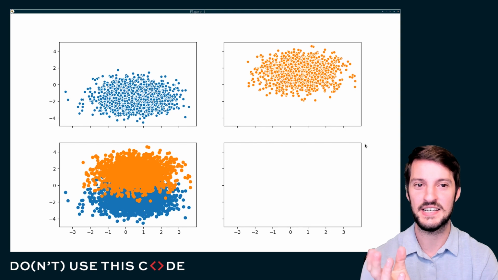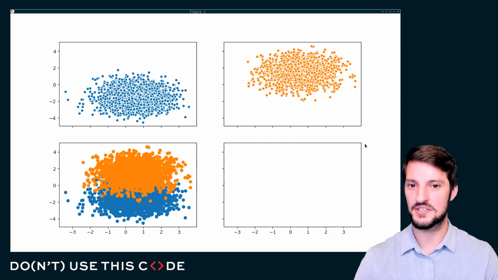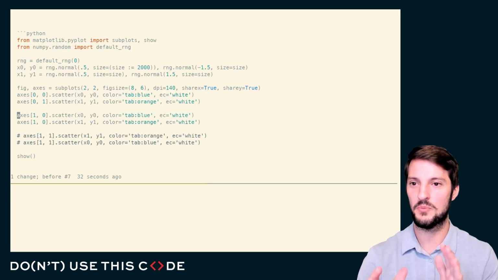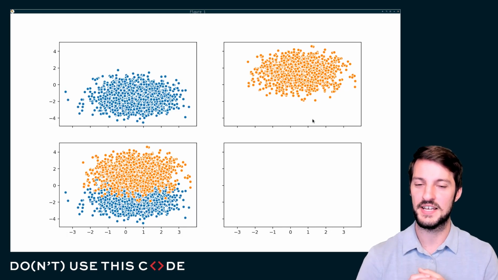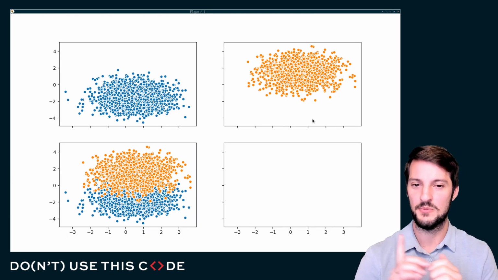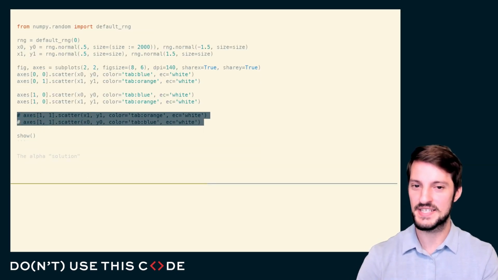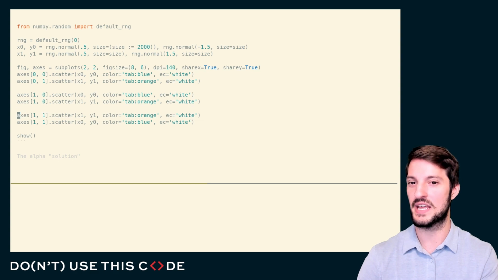I have no idea how much data there is actually within each of those blobs. And you saw that I've used a trick like creating the white edge colors to help figure out, within a given blob, how many data points there are underlying that. But let's go ahead, and I'm going to make one more plot, except in this plot, all I'm going to do is change the ordering. Before, you saw me put blue first and then orange on top, and now I'm going to put orange first and then blue on top.